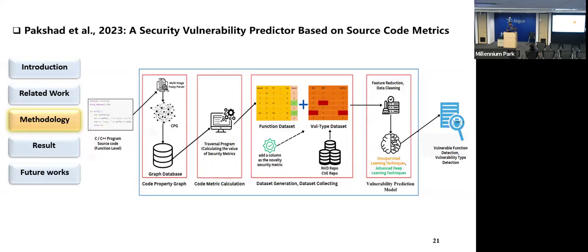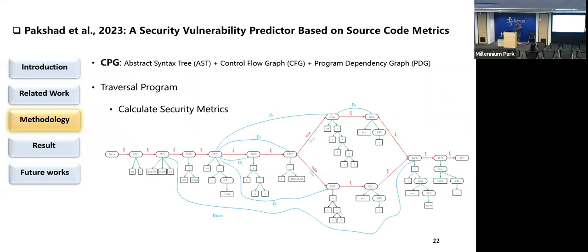So first, for wrapping up these parts, I would love to show you the code property graph first of all. So let's see, this is the graph representation, the code property graph, showing the abstract syntax tree based on every node. The red ones show the control flow graphs, and the blue ones here show the data flow of your programs. This is the code property graph.